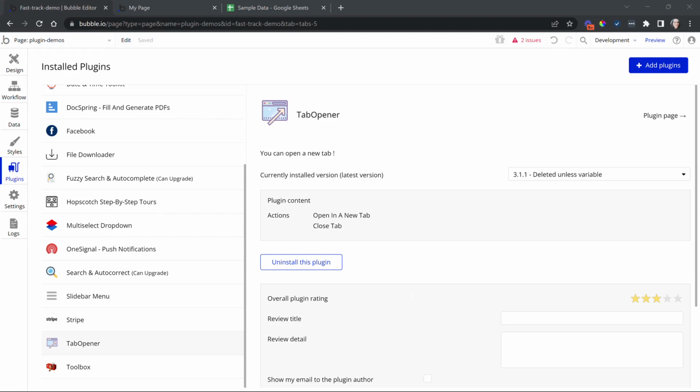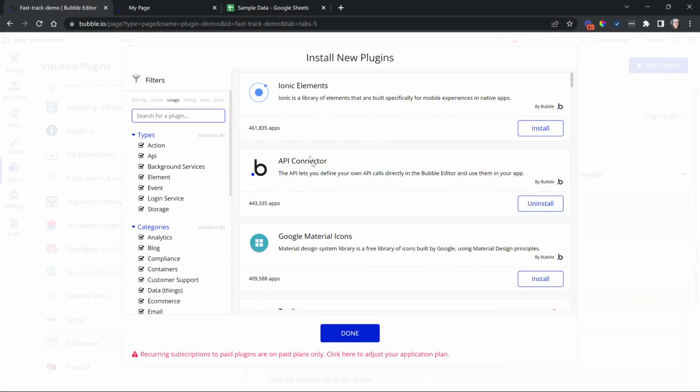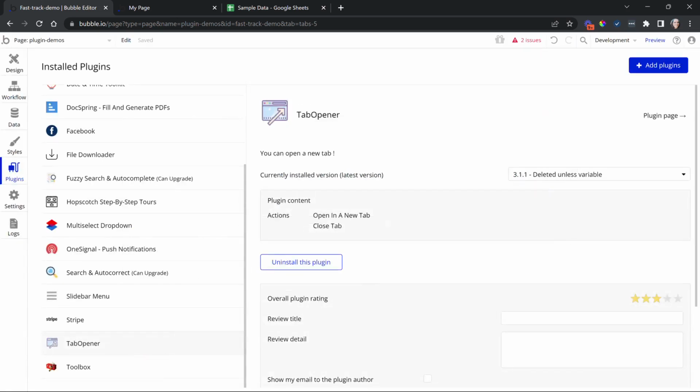Also, keep in mind that they're not the only workflow plugins in the marketplace. If you head over to the plugins tab and click on add plugins in the upper right corner, you can search through the dozens, if not hundreds, of other workflow actions and event plugins that are available here to extend your app's capabilities, whatever's going to suit your needs. The ones that we'll be going over in this video are very popular, very consistent and reliable, so we want to showcase them here now.